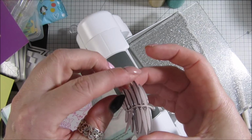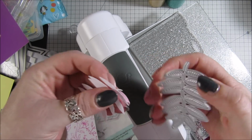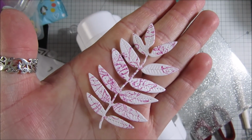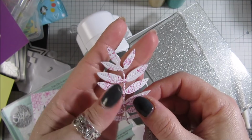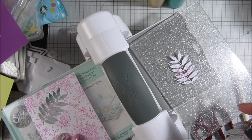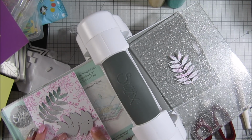Okay, so we've got our little leaf here. Now, don't forget, you could even just stamp them and cut your dies out and use them, because they do look so pretty when they're cut out with stamping on. So I've got that there, and then I think we will cut one from here, see what that looks like.